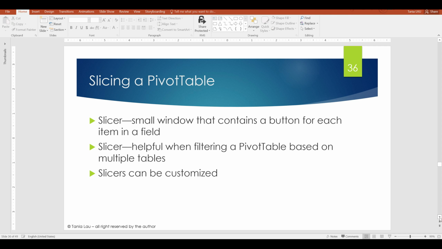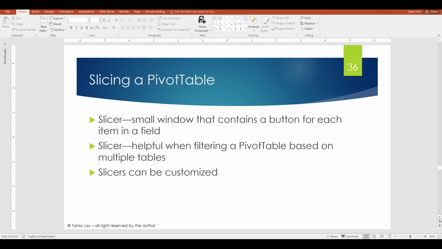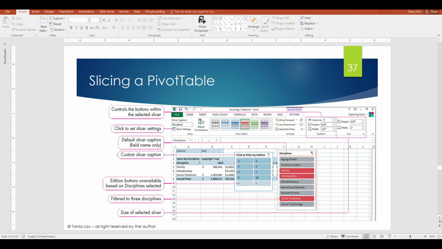Similar to the data table that we just played around with, we can also insert a slicer to a pivot table. And the slicers actually look exactly the same as what we saw before.